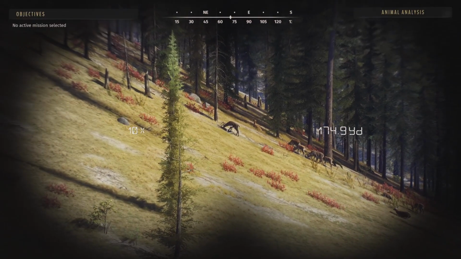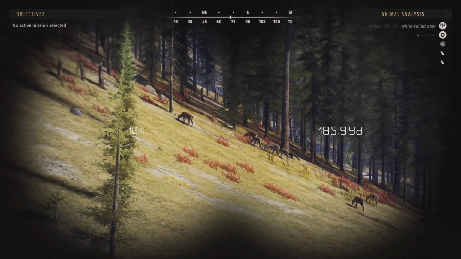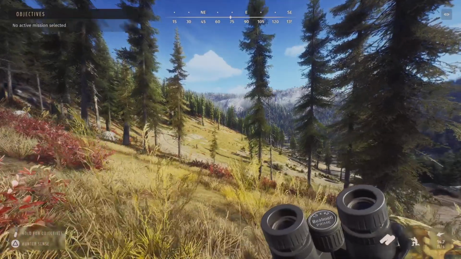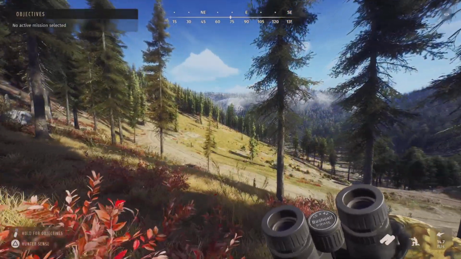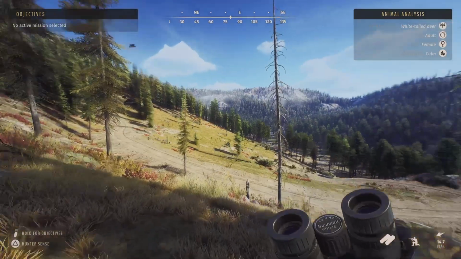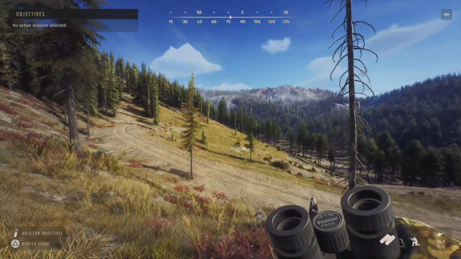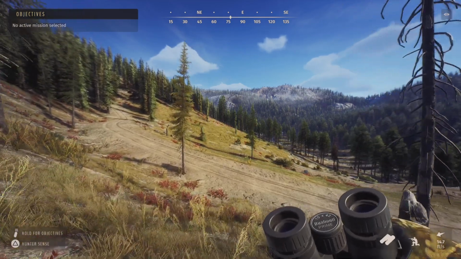We're going to get a little closer to these guys and zoom in on them, get up real close, so we can start looking at horns to help us see if there's one of those 3-star matures that we would feel comfortable taking, to see if there are any differences in how symmetrical the horns are. That's what you're looking for in this game: horn symmetry, how even they are on both sides.